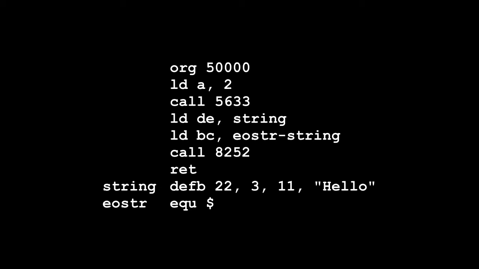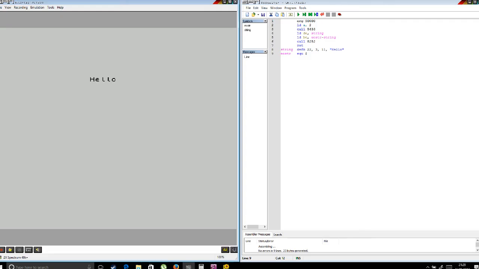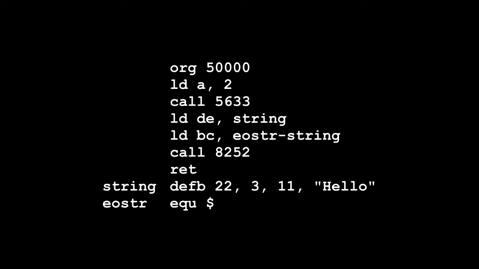22 will expect to see legitimate values after it. The Y value first, then the X value, and then the message that's due to be printed. Let's compile that and run it. Yep, it works. I should say that I'm in the habit of using the wrong terminology from time to time.